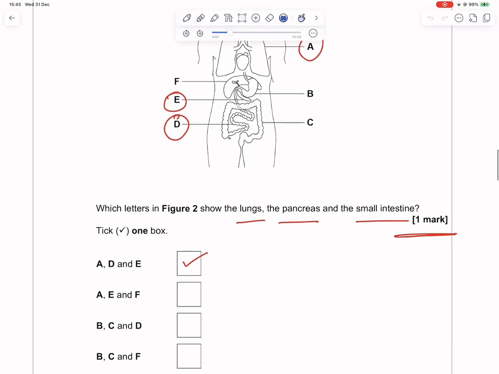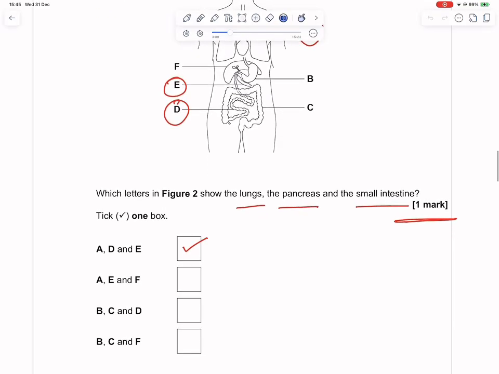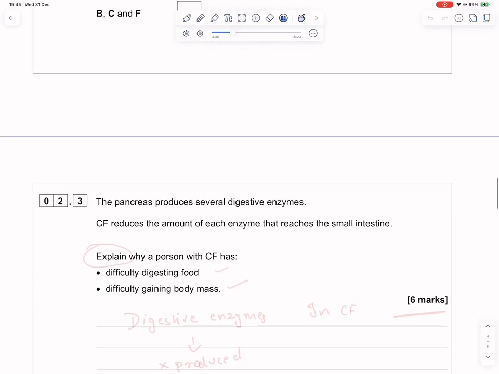Now, this is a selection question. There is no partial credit or marks awarded here. You must choose all 3 correct letters and only those 3. Even if 1 extra letter is included or is wrong, the mark would be lost. Now, these questions test attention to detail, not the difficulty or the know-how of biology. Let's move on to question number 2.3.